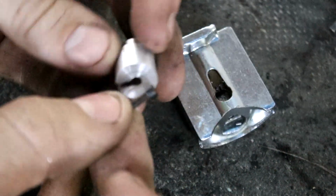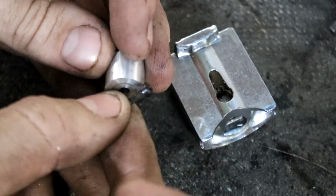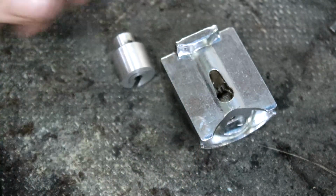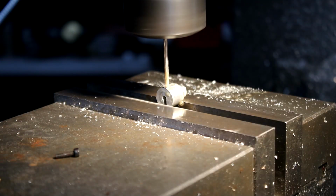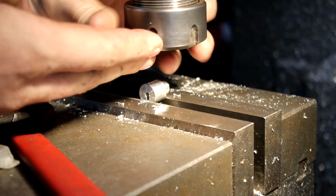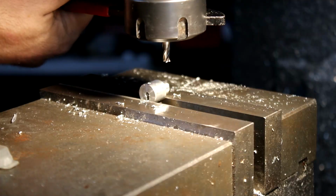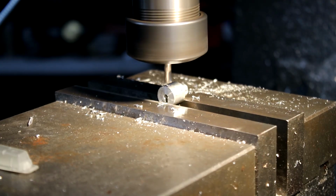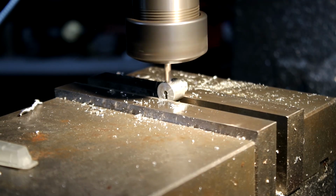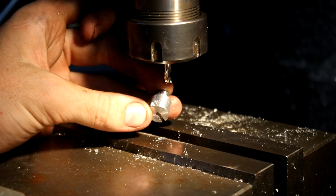So what I think I'll do is, I can't machine the head down because I'll lose the Allen key slot out of it, so I'll drill a countersink into here so the screw sort of screws down further into it, and then I think that will do the trick. So I'll head over to the mill and drill that hole. There you go. There's that with a countersink in it. I'll just tap the hole.